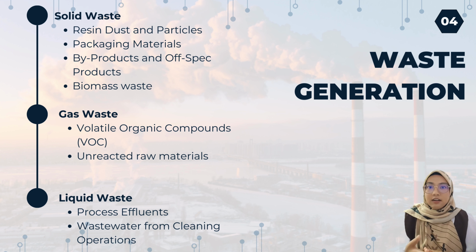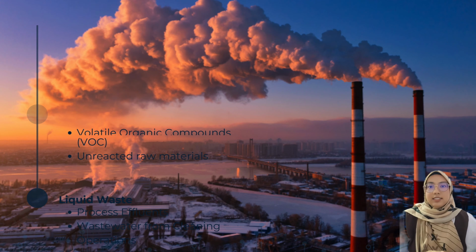Gas waste arises from gas emissions produced by solvents and monomers, contributing to air pollution. Leftover chemicals such as styrene and phthalic anhydride, which didn't fully participate in production, may be toxic and require careful handling. Liquid waste streams may contain unreacted raw materials, intermediates, byproducts, and impurities. Wastewater from cleaning and maintenance processes contains solvents, detergents, and other cleaning agents.